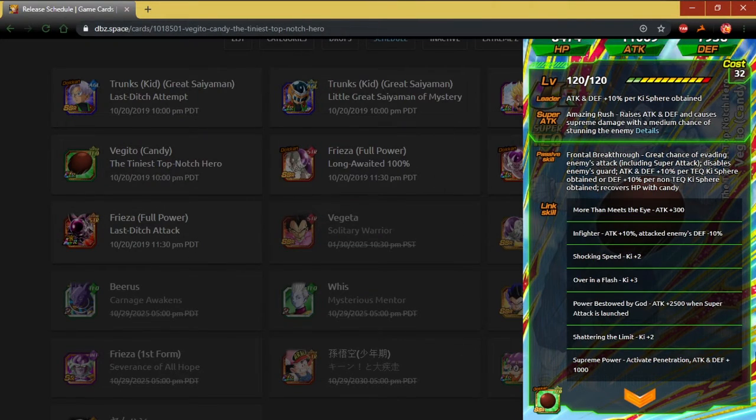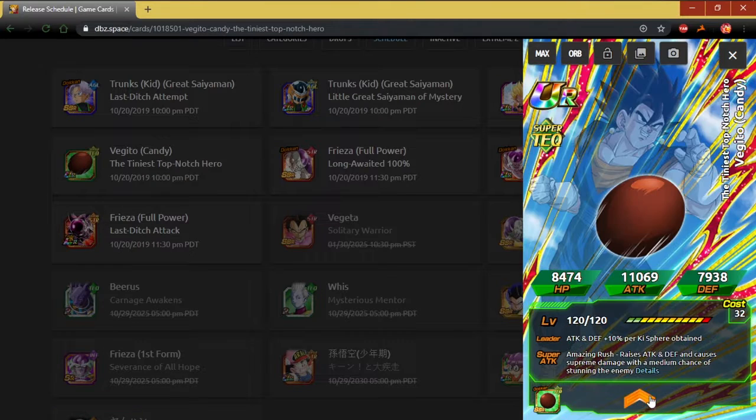I'm super excited about this Candy Vegito, because I'm gonna use him in Patora, and of course I'm gonna bring him in the Fighting Legends Goku event and see if he can perform well. I assume he's gonna do very, very well. All right, so links: immunity eyes, infighter, shocking speed, over the flash, powers bestowed by God, shadow limit, and supreme power. Okay, that's two good links right here.